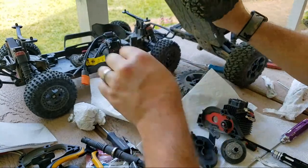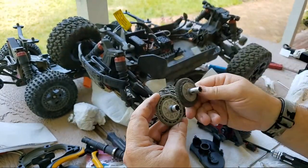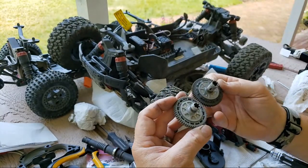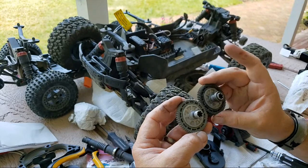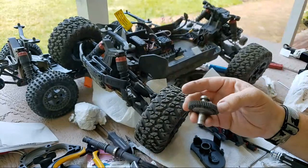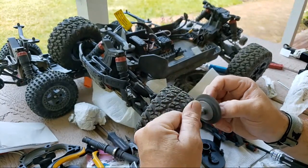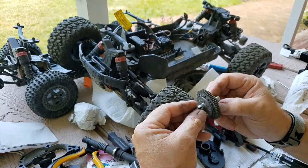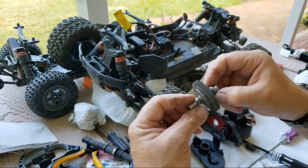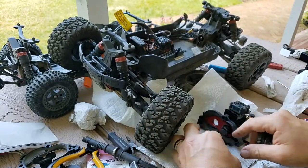So where's my, because this has got to be the same. Yeah, that's the same. Right? It looks the same. Yeah, that's the same size. Boy, isn't that funny, huh? Got a little bit of play on there. The play's on the shaft, though. All right.